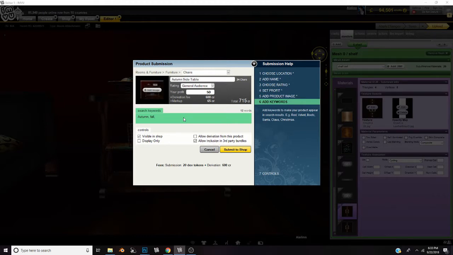Please don't keep just using the app because you're missing out on so much. But anyway, that's another one. It's important to use all 12 keywords. Don't just use one or two. You just add a whole bunch of things that are relevant to your product.